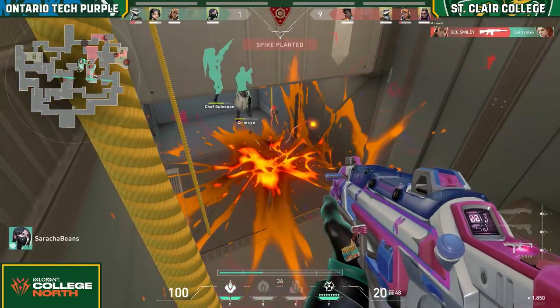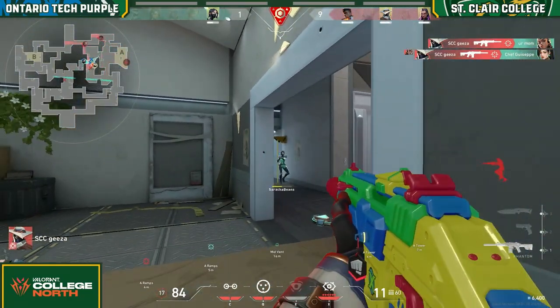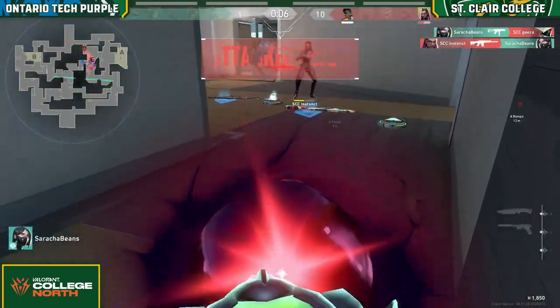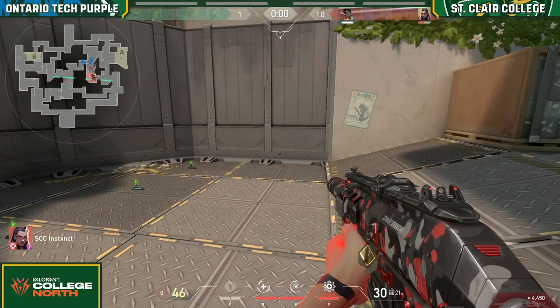There's going to be the Rays challenging. It's Smiley. Such a huge nade. Is able to find a couple. Giza finding two. And it's just going to be one more. Sriracha Beans up mid. Giza whiffing a couple shots there. 12 HP though. And Inkstein will be able to trade it out. 10-1 for St. Clair, as they're going to look to finish out the half in a strong fashion.